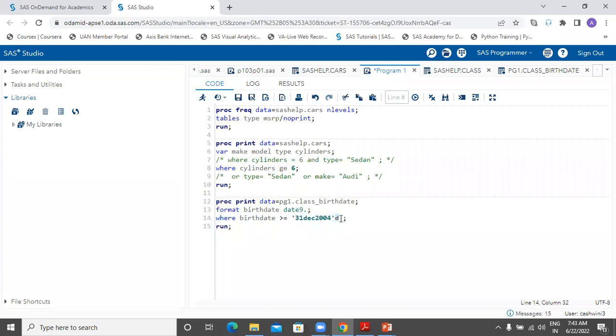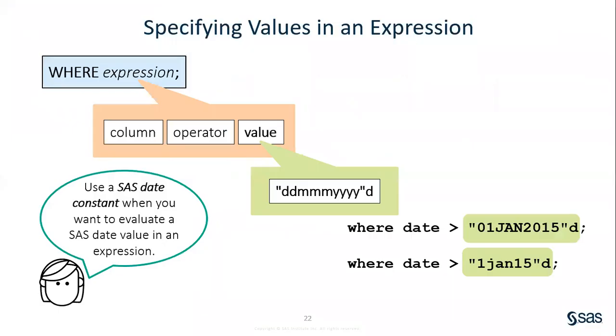Yes, Ashwin, it's fine. So see, it's telling DD, 3 letters of your month, and 4 digits of your year. You put it into quotes, you write D. You can use 2 digits of year instead of 4 also. This is also fine. It's telling to use a SAS date constant when you want to evaluate a SAS date value in an expression.